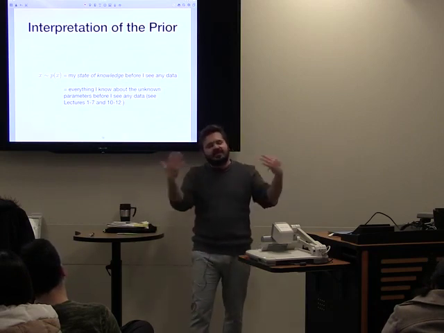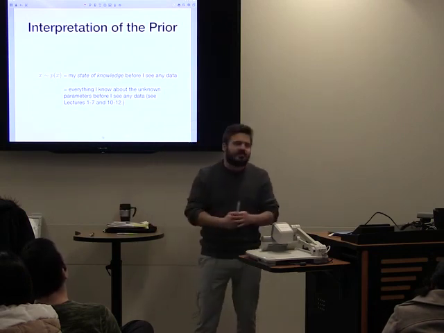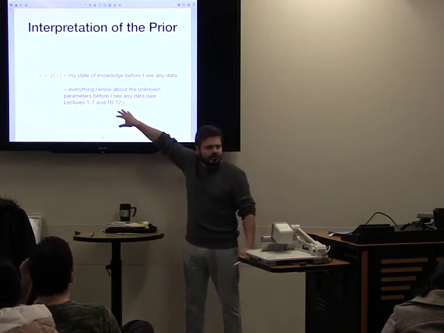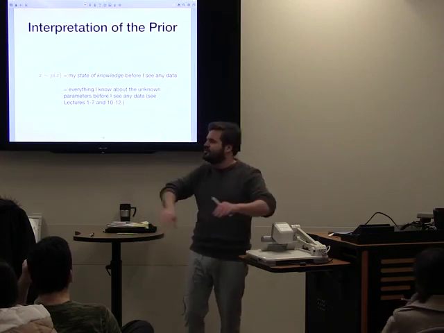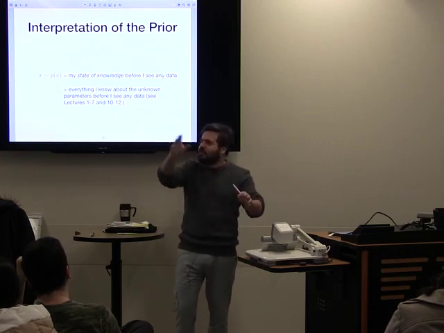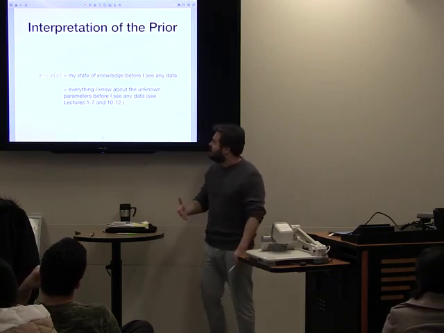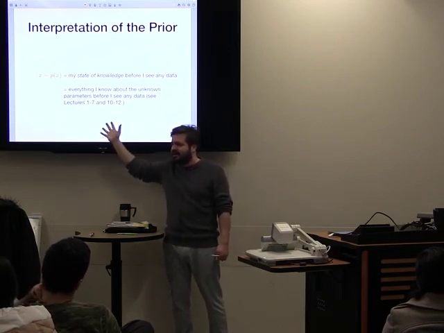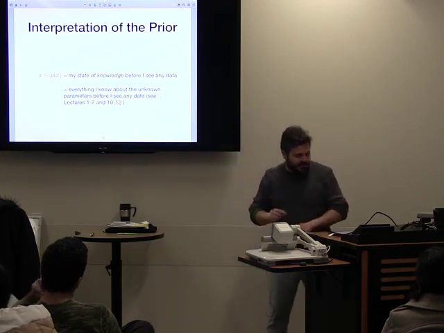And of course, let's assume that x, the parameters, are finite, right? So if your parameter was really a function, you have used the Karhunen-Loève expansion, which we learned in lectures 10 to 12, to discretize it, right? So if your model needed initial conditions, which are functions, or boundary conditions, which are functions, or something like the permeability of the ground, which is also a function, you have already discretized that, okay? So this is just to show you that the reason why we did everything we did at the beginning of the class is so that we can actually come up with that p of x in the first place.